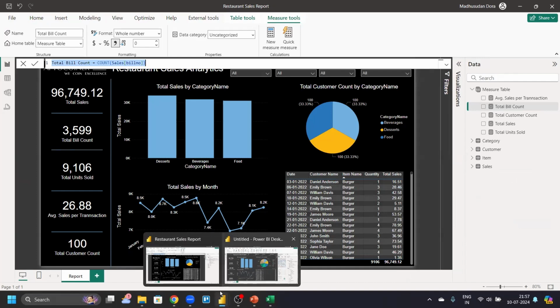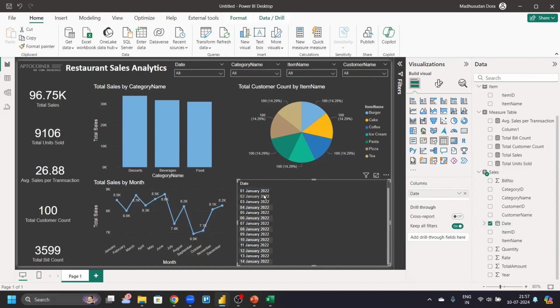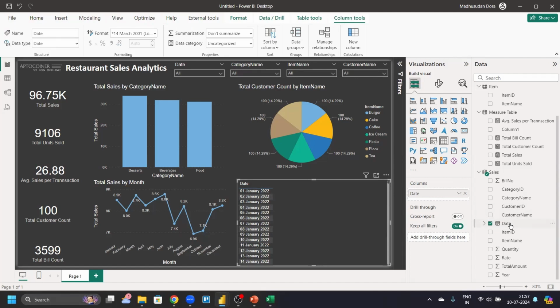10/1/2022. So in the column, date is there, na. Here you can see this arrow. Click here and just click on date. See, the date got changed. But it is still a very lengthy format like 1 January 2022. I don't want that. Then what I will do, just click on the date.